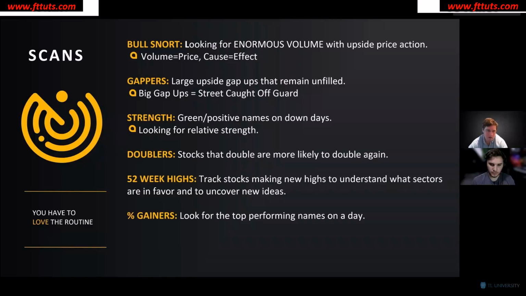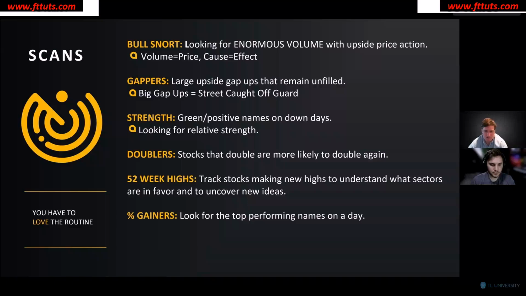But this is a great little scan because if you fall into a correction where maybe you're green 10, 12 of 15 days, and 8 or 9 of those days you're finding a name that's bucking the trend, that's certainly going to be something that you're going to want to pay attention to. Especially in corrections, this is important because that's when you really find new names that maybe you haven't traded before.